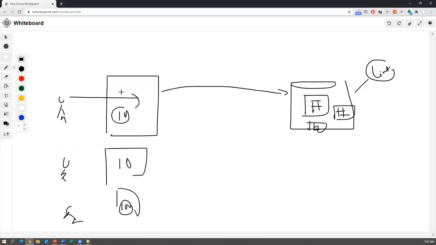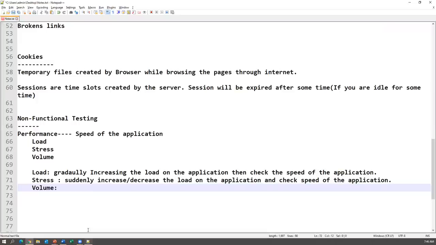Are all these records able to fit in the database or not? If not, it will throw an error, or sometimes it will go down if the data is very huge. So in that case we verify volume testing. Volume means how much data our application is able to handle, how much capability it has; that we verify as part of volume testing.